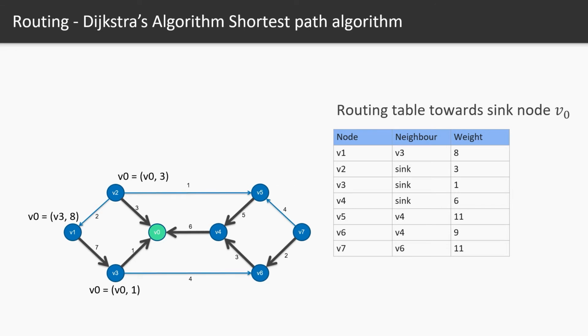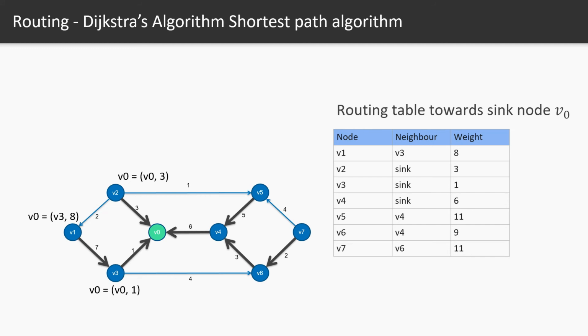For example, if a message M destined for V0 arrives at V2, then V2 is going to look up its table and route this message to its neighbor node V0, which in this case is our destination node. If the same message arrived at V1 instead of V2, the V1 routing table will tell it to forward this message to V3. And moving on, when it reaches V3, it will forward this message to its neighbor, which again is our destination node V0. And finally, M reaches its destination with the shortest path.